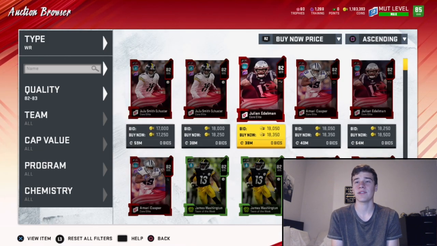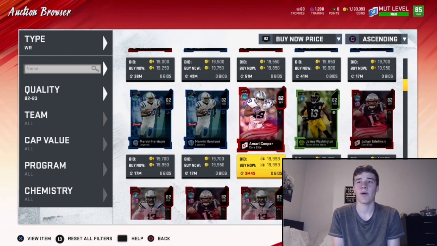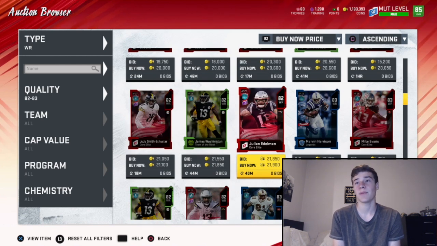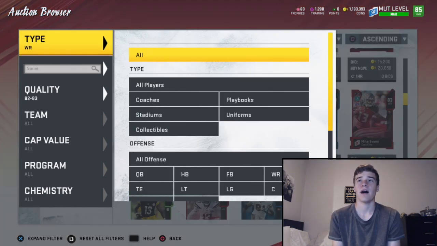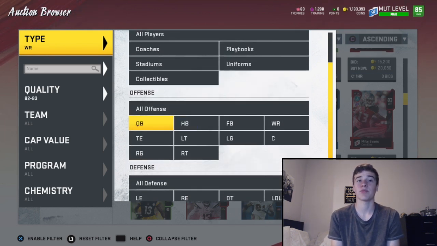Let's see if we can see any 83s up for cheap just to end the video. Maybe get lucky with one, but it doesn't look like any are popping up here for 20,000 coins, which is a bit unfortunate. But hey, we were able to get one snipe of Marlon Mack. So yeah, right guard, running back, wide receiver, pretty solid.